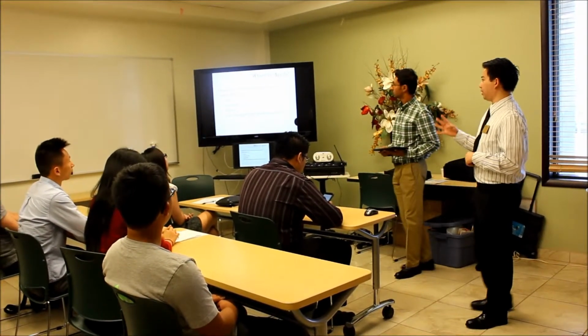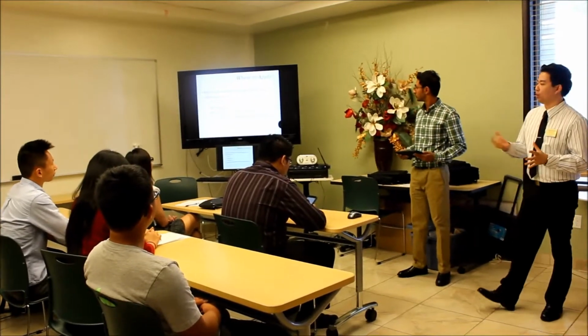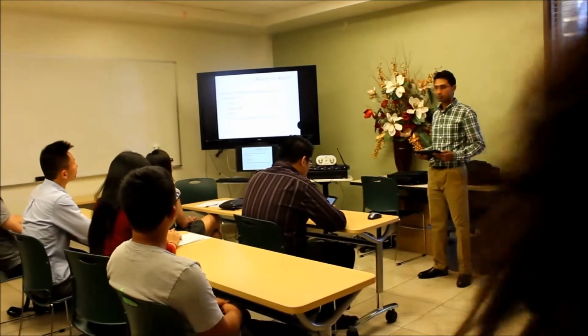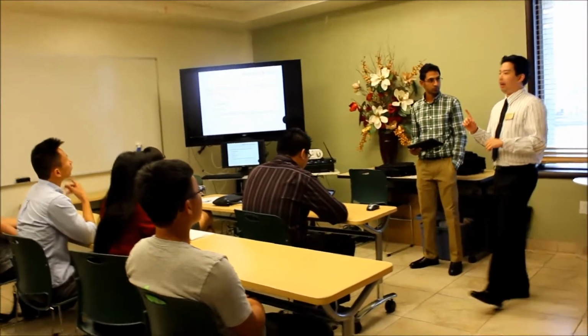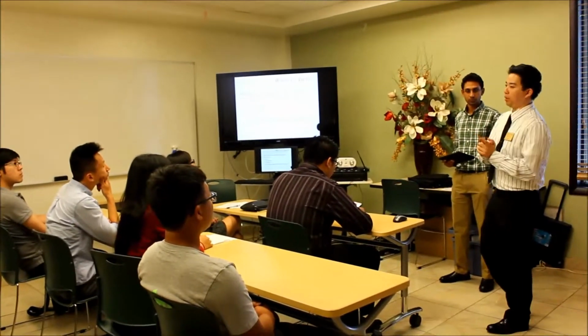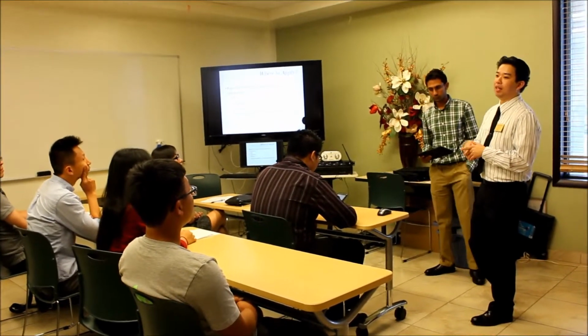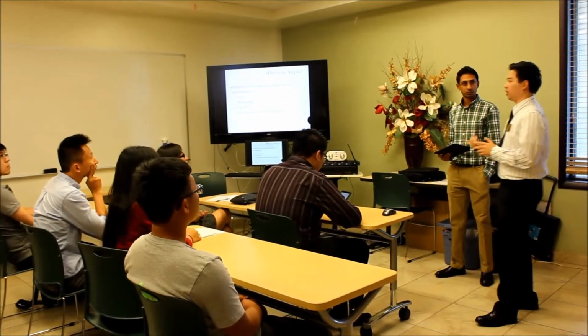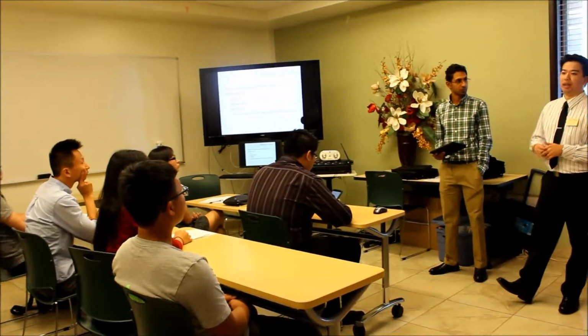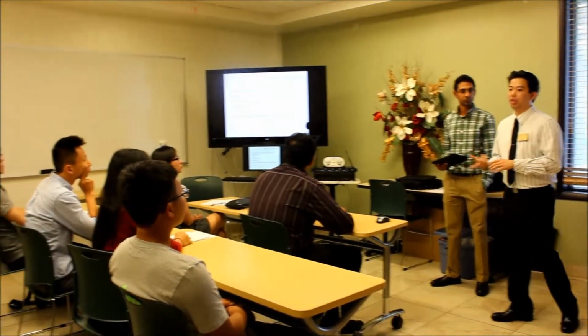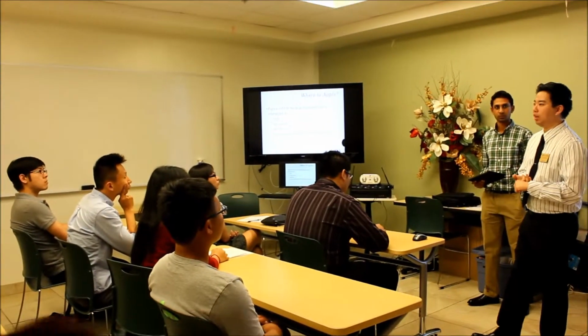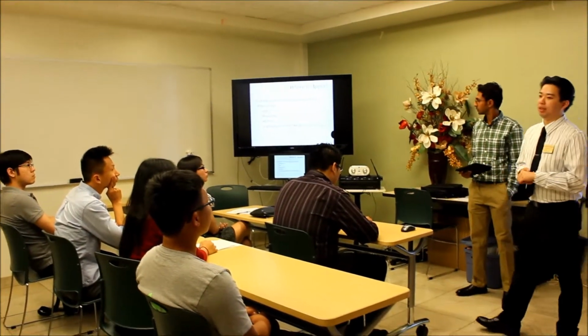So where to apply? There are different programs that you can go towards. There's EDP, which stands for Early Decision Program. If I'm not mistaken, you pick one school to designate as EDP, and you'll find out early, like in October or something, if you get into that school. If not, then you can apply to other schools. But if you get in, you're locked to go into that school. I haven't heard of too many people doing EDP.